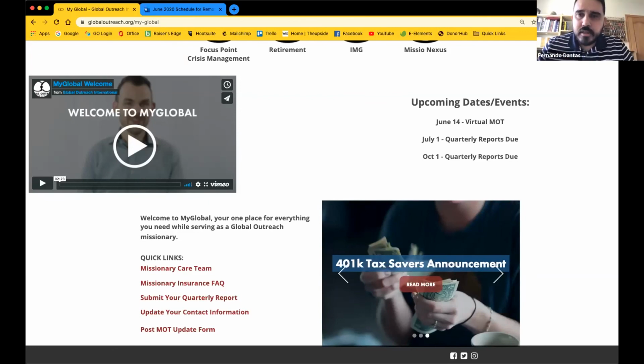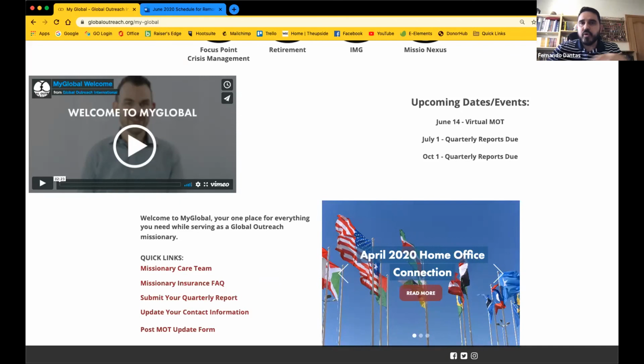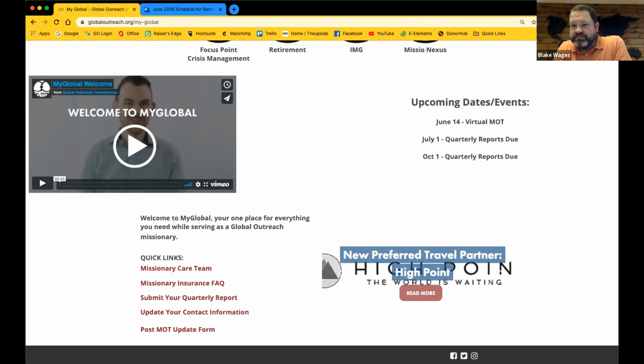I would say the Donor Hub is something you're going to explain to us later. Now is more to the portal, but is that you're going to explain later, or can I ask about Donor Hub now? Blake's going to go over Donor Hub in just a second. But you will access Donor Hub by going through the My Global portal.